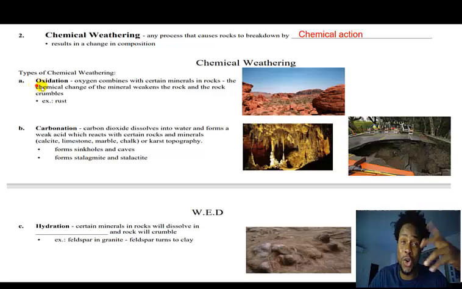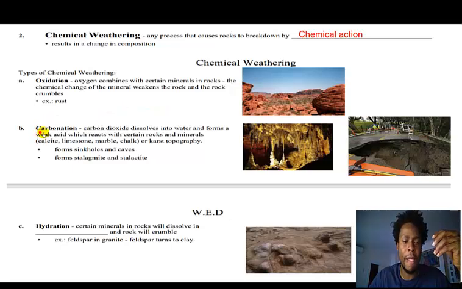A common example is oxidation. Oxidation simply means the addition of oxygen. All right, it's rusting basically. When you keep something outside in the weather and it begins to rust, that is what it is. It's being oxidized. Oxygen is being added to it. As a result, where oxidation takes place, most of the rocks will be red in color.